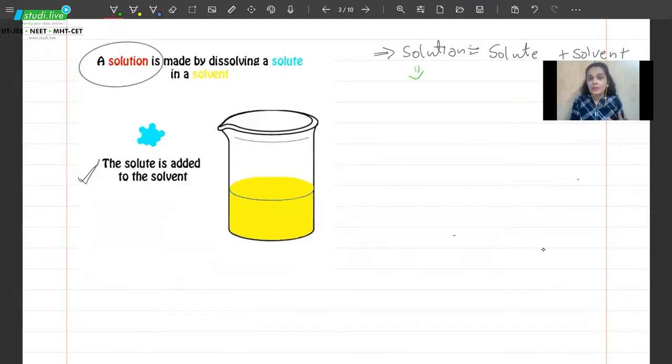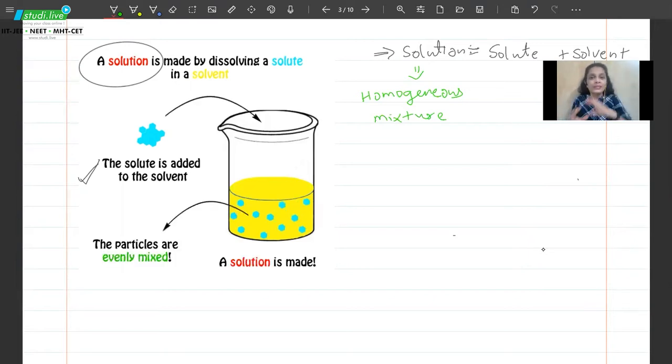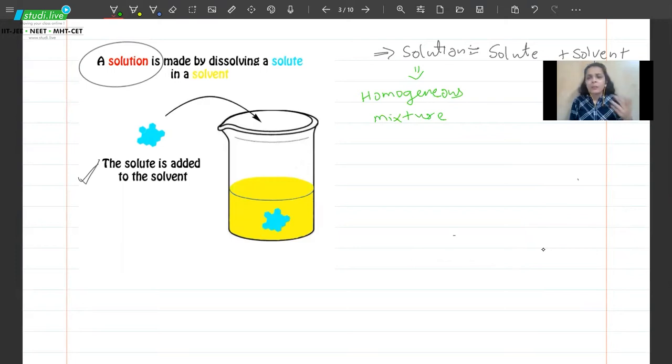Solution is what? If someone asks you for a 1 mark definition, then you need to say solution is nothing but a homogeneous mixture of two or more pure components. What is a homogeneous mixture? That they all combine together and are present in one single medium. Am I right? You can also say solute is present in a lesser amount as compared to the solvent, and solvent is present in a greater amount as compared to the solute. Am I right? Okay.